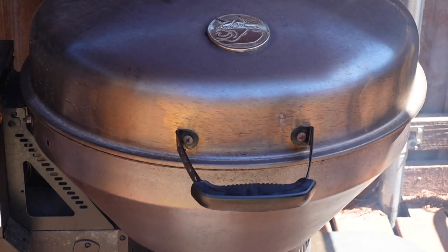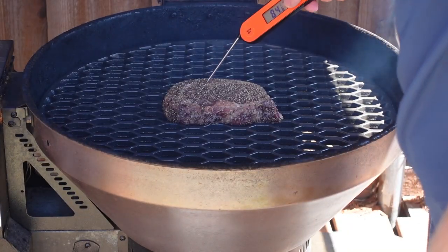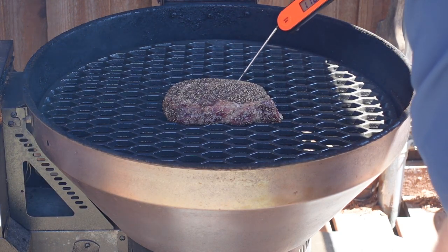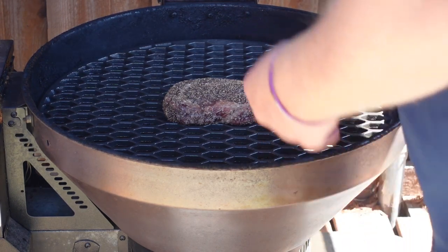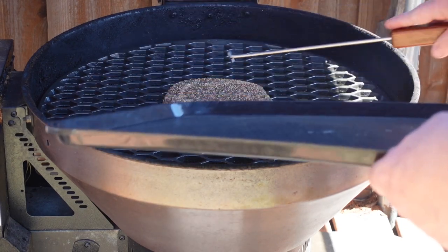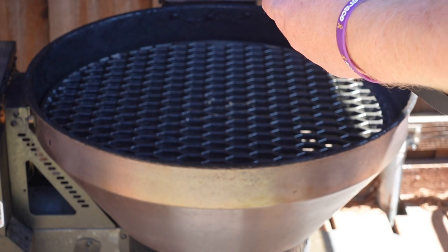All right, let's take a look at the steak. A little over, but that's okay. Looks about 120, 123. We're going to pull this, let it rest while I bring the Bullseye up to riot mode. I get hate on these pigtails, but I absolutely love it. I don't care.